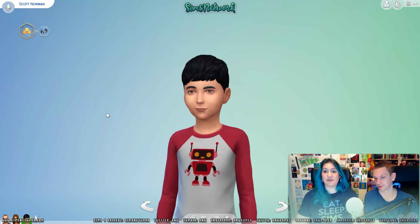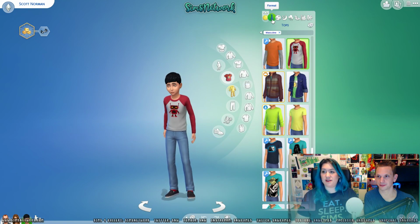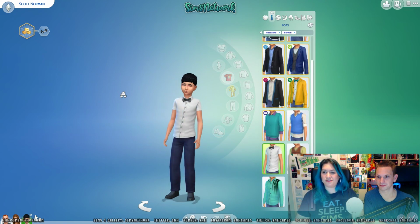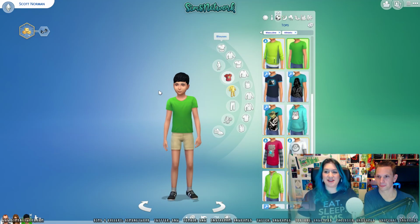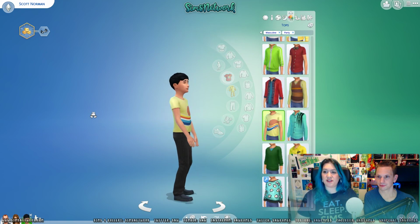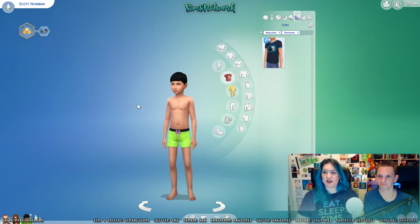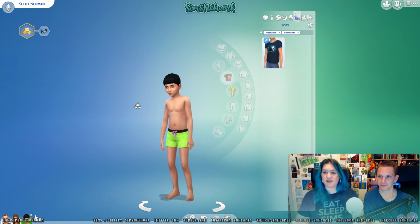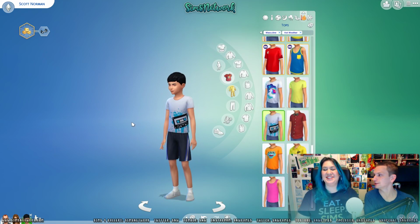Sounds good, yeah. Should I show people the outfits? Of course, let's quickly go through it. Okay, so everyday, formal, wow, geek chic, I think. Yeah, definitely. Athletic, very basic, but good enough. And then we have sleepwear, party outfits, oh, whoops, with a nice print, and then we have swimwear. Yeah, that is bright. That's really bright. But so is he.